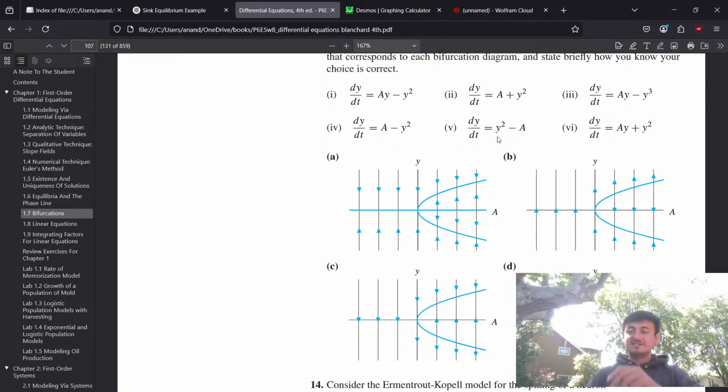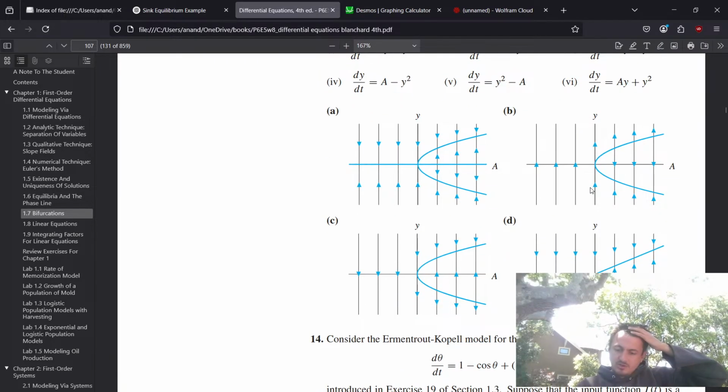Now we're getting pretty fast at these basic ones. ay plus y squared, we get y times a plus y. So we get y equal to 0 or minus a. And we always have 0. So I think it's going to be like this. It's going to be like a, up, up. So I think it's going to be like this one, but it's not.